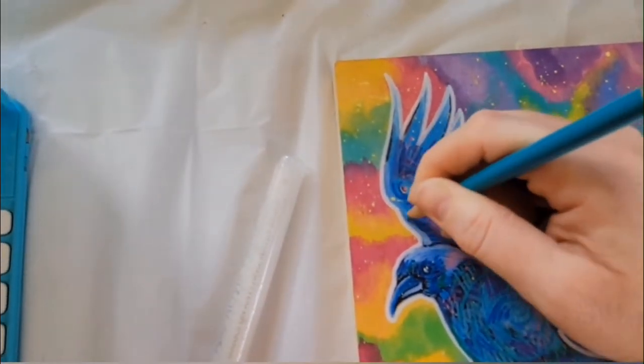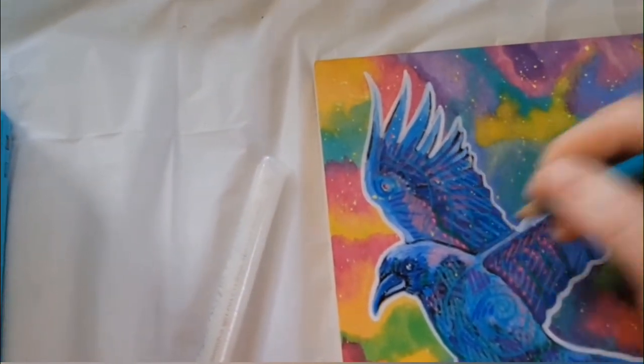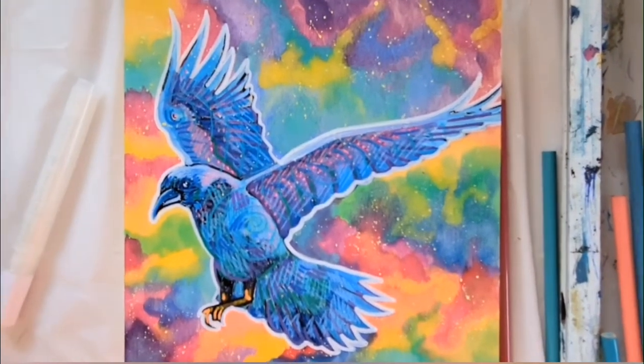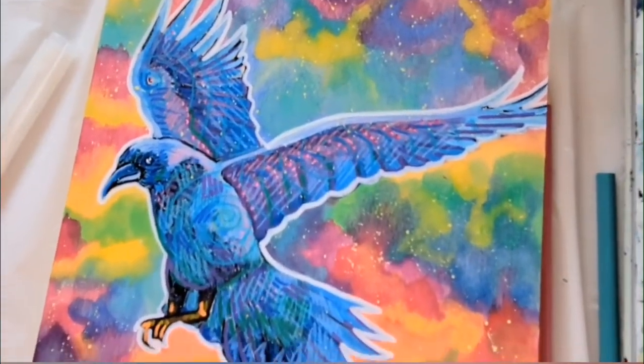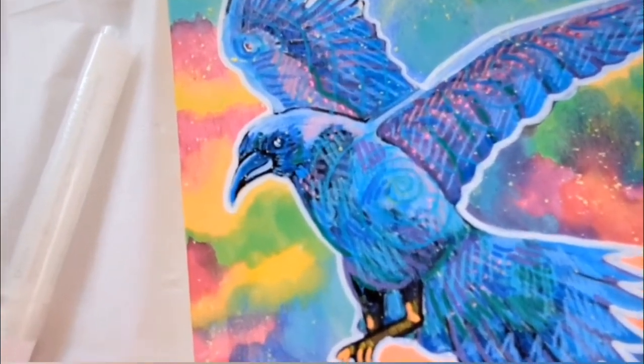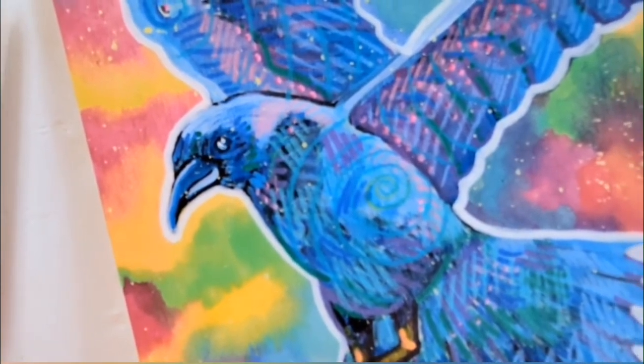I'm just adding in a few swirls here and there for the final touches, and we are just about done. Okay, so we are finished. This trippy little bird turned out fantastic. Those watercolors are super vibrant, very surprising, and all these fun little details turned out great.